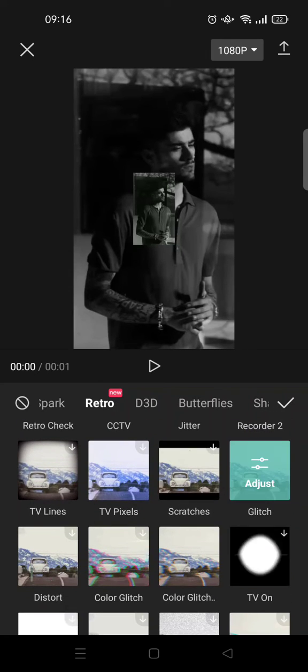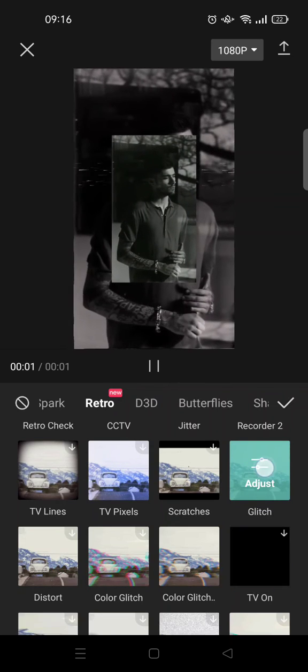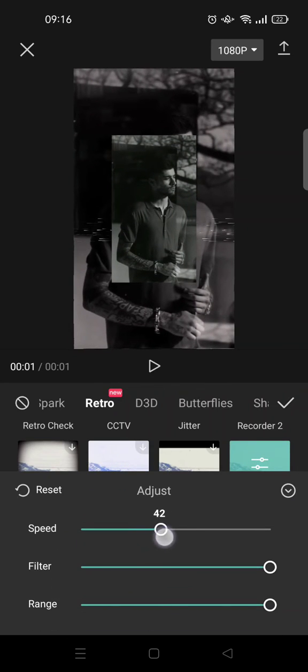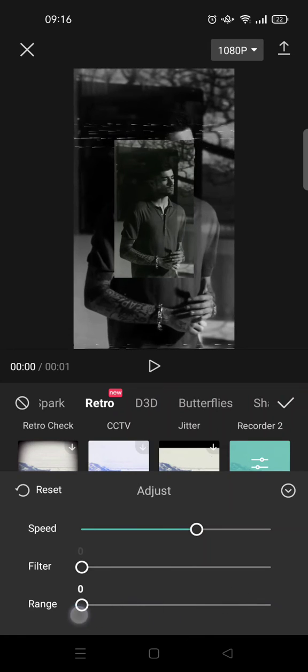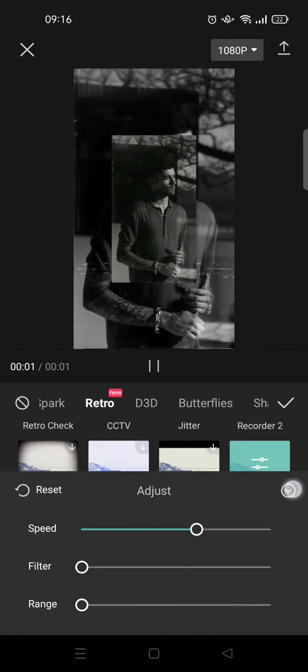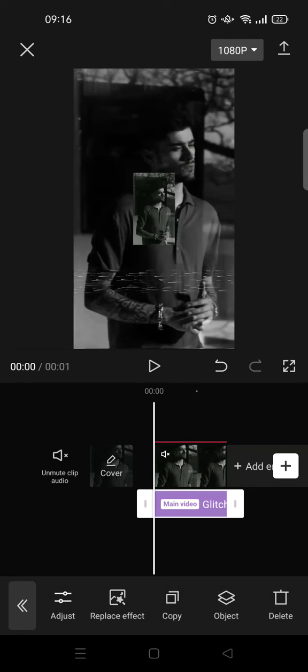Okay, this one, the glitch, and then click on adjust and set the speed to around 60, and then the filter to 0, and also the range to 0. So you are done, and the video will look like this.